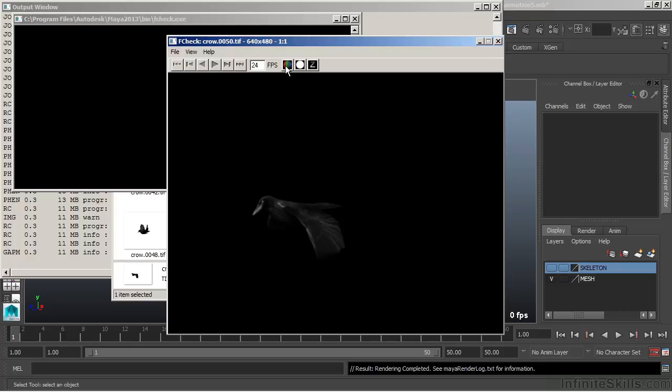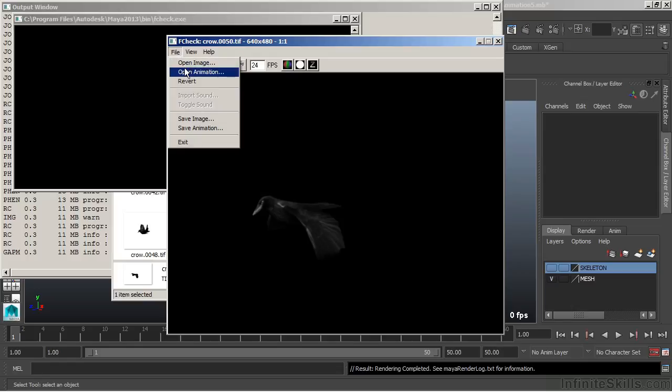Now up at the top here, we can go from color, which we're currently on, or click on the white circle to go to the alpha channel mask. This one here is for Z-depth information. We didn't render with Z-depth, so nothing will be in there. We'll just kind of get a little error there. But I'm going to click back onto my color, and let's load up the entire animation.